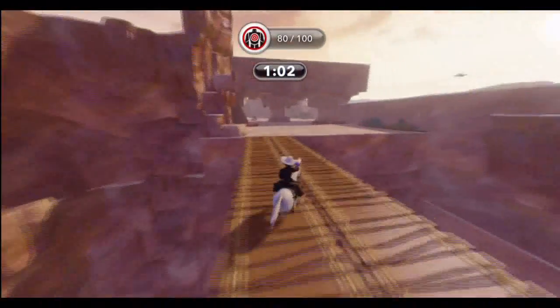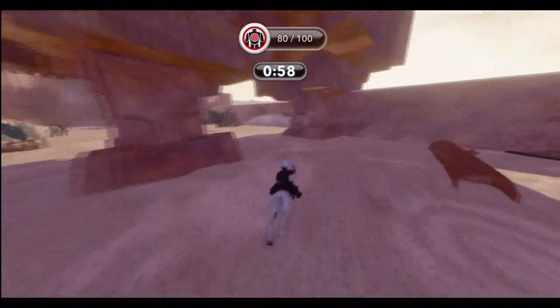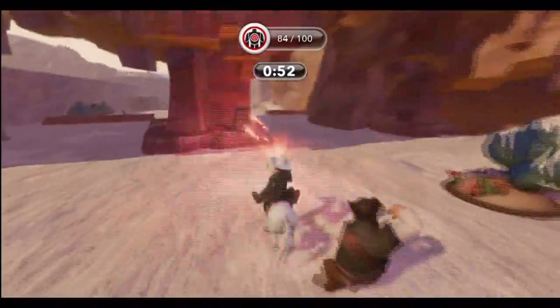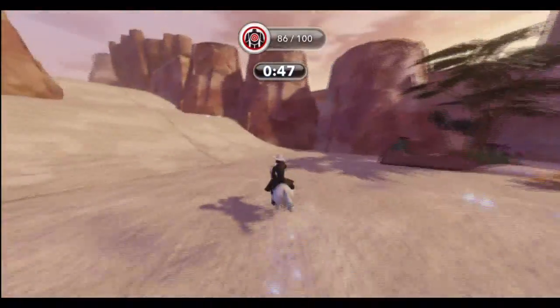Gotta go fast. I gotta be Sonic X. Gotta go fast. That's a plant. Stop shooting plants, Blitzwinger. Okay. So, come on. I really want the gold medal. Okay, so this got us to 86. Go, go, go.